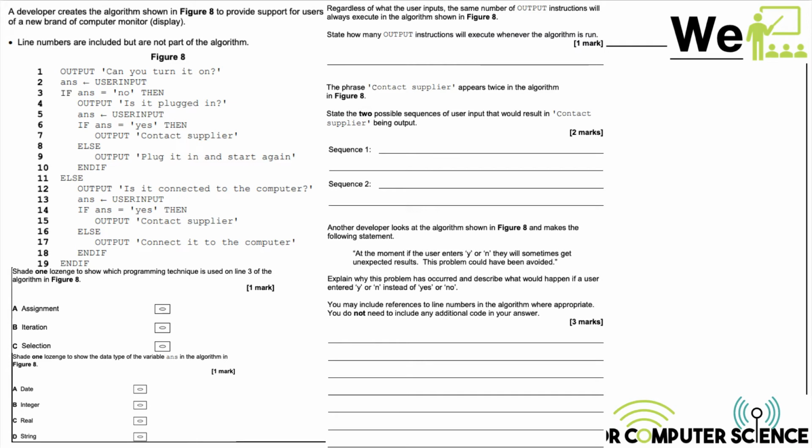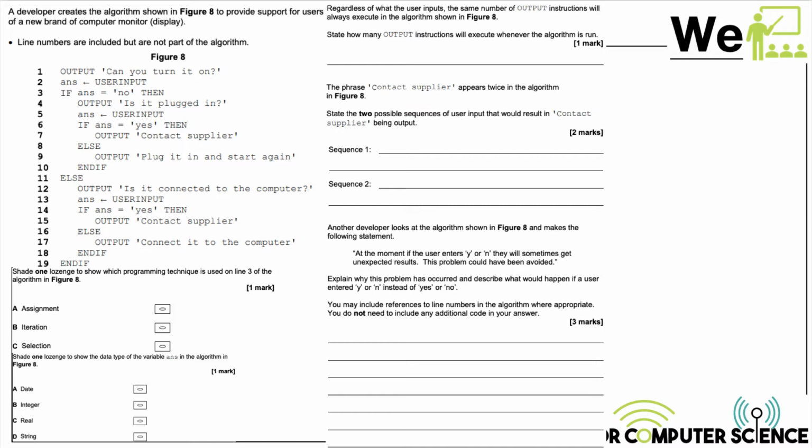Okay, we're moving on a little bit further now, and the problem we're looking at is not asking us to write code at this stage, but to be able to read code. So this is some pseudocode, this is an algorithm, and part of what we're going to need to be able to do is figure out what's been asked of us in terms of what we've been asked to do. Okay, so let's have a quick read.